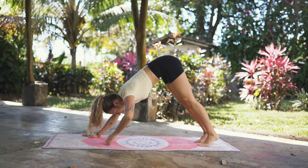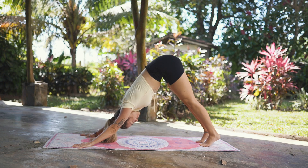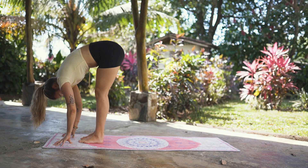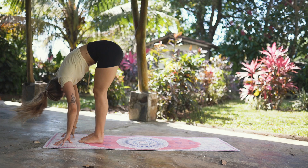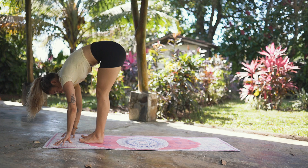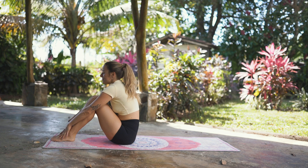Beautiful. One deep breath into your belly, exhale fully. Again, deep breath in — look forward. Exhale, two steps to the top of your mat. Simply remain in your forward fold. You can nod the head from side to side — yes and no — just shaking out any last tension in your neck. Then slowly bend into your knees and sit all the way onto your mat, sliding your hands down your thighs as you make your way onto your back, lying down.